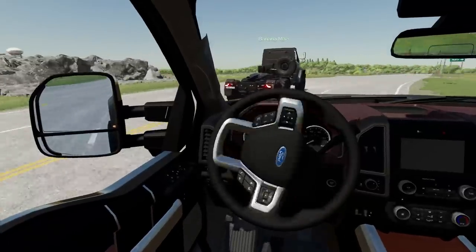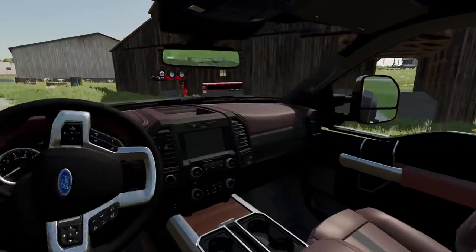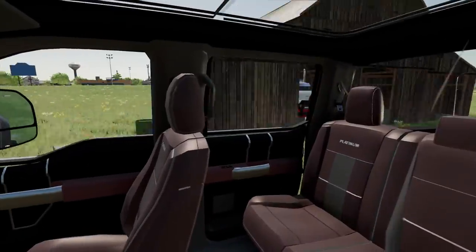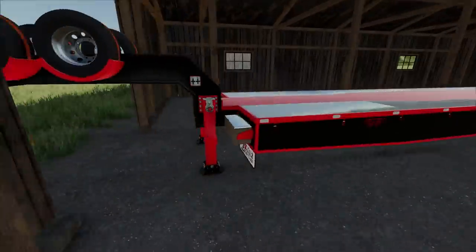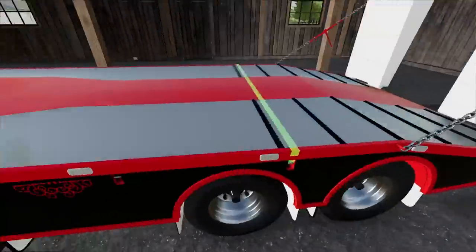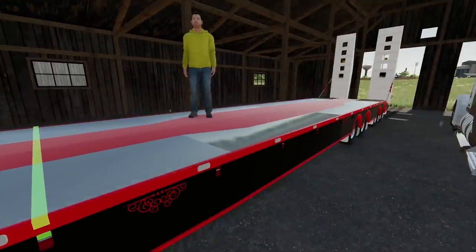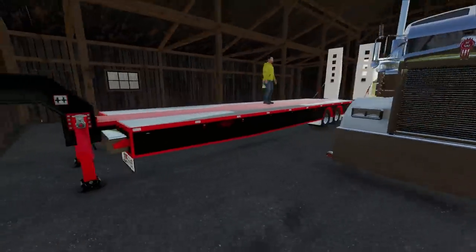Here we are — looks like they took down the building over there. This is what Garrett bought. The guy was trying to sell everything in his barns, and we grabbed a few miscellaneous things too. We're just borrowing the trailer for now, but I think we'll buy one eventually. A low loader would be nicer — the deck's so high it makes it a little sketchier. This one should widen too, which is pretty nice.